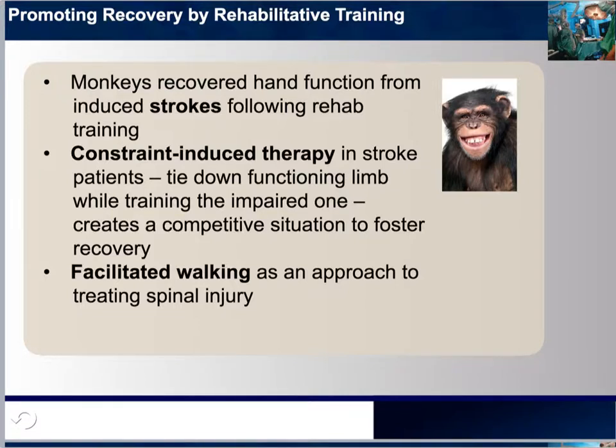Per a study with monkeys who had a stroke, we're able to see that they were able to recover hand function simply by doing rehabilitative training. The small ischemic lesions that basically brought about damage to the motor cortex of the monkey was treated by a program of hand training and practice. Basically, during 3 or 4 weeks, the monkeys would be asked to pluck a lot of little food pellets from different sizes, and the stimulation of the hands would basically bring about the expansion of the cortex that had been damaged.